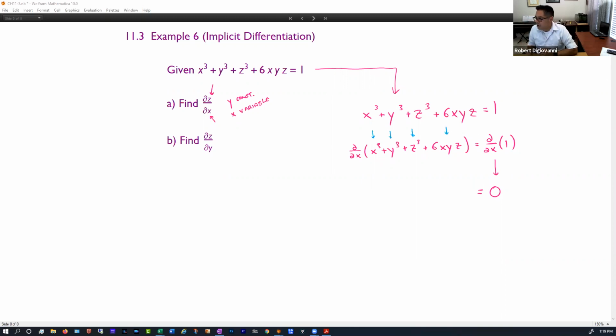So let's see. Margie, what's the derivative of x cubed? The derivative of x cubed with respect to x is going to be 3x squared. And that's it. Okay. Now, Margie, keep going. Plus, now what's the derivative of y cubed with respect to x? Since it's all by itself, it's going to be 0, because y we're treating like a constant, so the derivative of that will be 0. Okay, you want to keep going? Sure. And then for z cubed, that's interesting.